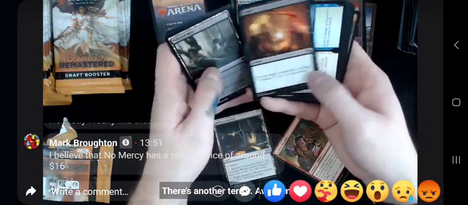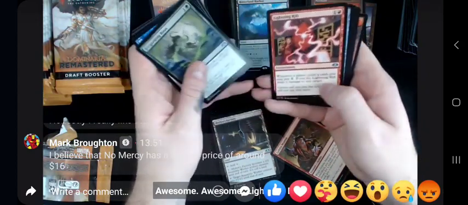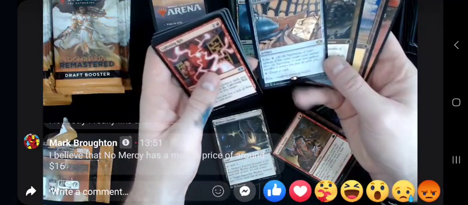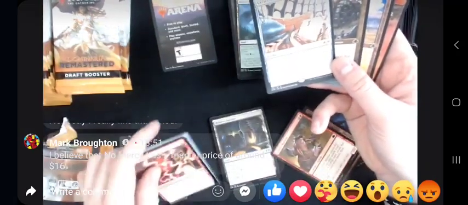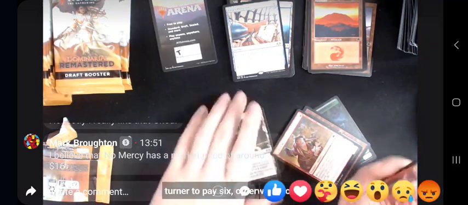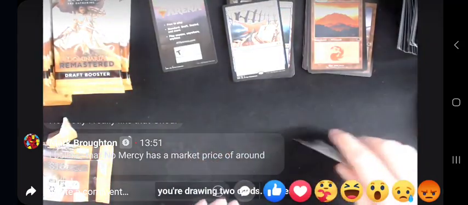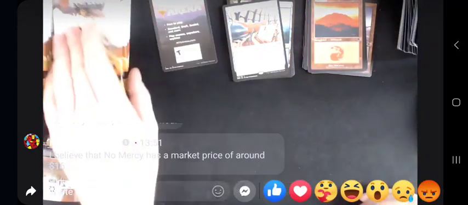There's another Terror. Awesome, awesome, awesome. Lightning Rift. A lot of Lightning Bolt effects and such. Urza's Blueprint. Oh, that is a bad card, I must say. You have to pay 6, and then every turn you have to pay 6, otherwise you just draw a card. So for 6 mana, you're drawing 2 cards. That doesn't feel that great. It does not feel that good.